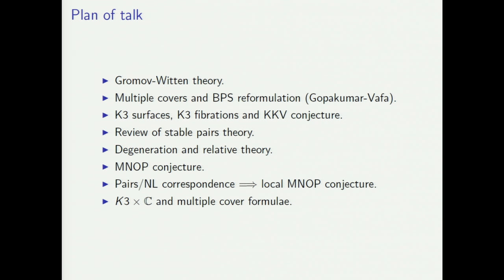And that is what we'll need to be able to reduce this KKV conjecture down to calculating stable pairs after some further degeneration on a rather simple space, so K3 times the complex numbers. Okay, so everything here is sort of a three-dimensional theory, even though I keep saying K3 surface. And so then one has to compute this stable pairs theory over here, but this looks just as hard as the Gromov-Witten theory, but I'll explain why certain things are better over here, and one can do the computations, and why certain miracles occur.